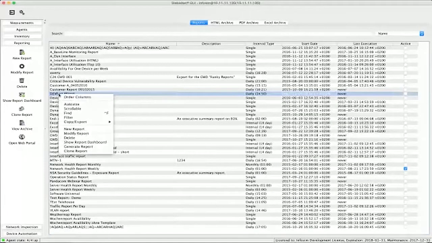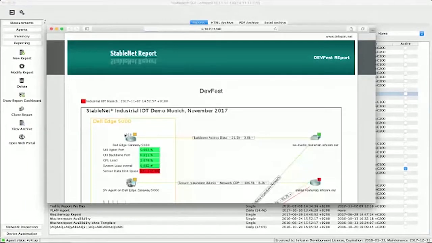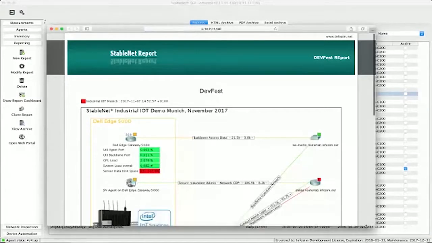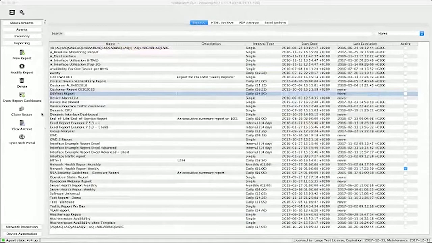I want to look now. I go to the report dashboard, and now I get a live view. How does my dashboard look? Remember, the line is yellow. I made a configuration job. So it's not good for my boss. Now the report is ready with all kinds of graphics. With a link we have the possibility to communicate the link so that the boss is able to click on the link and see the element and so on. The reporting is okay. But I see that I have to bring up the support.